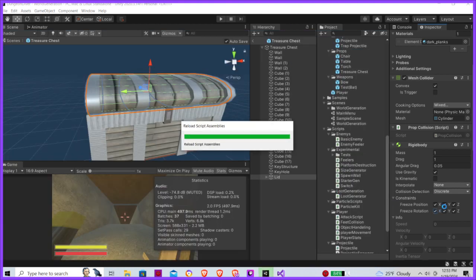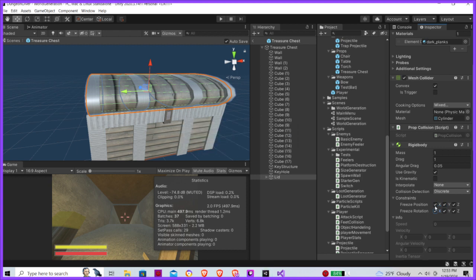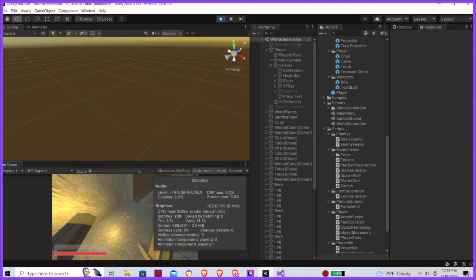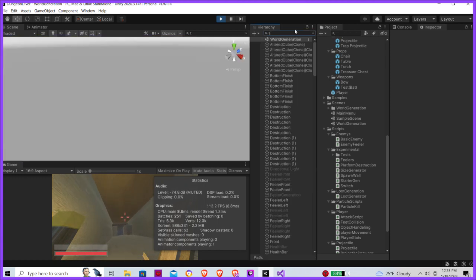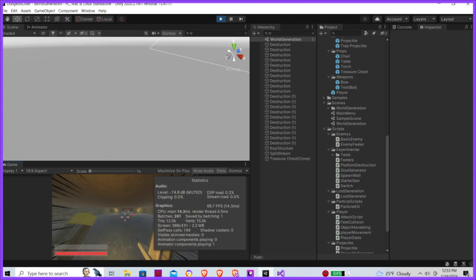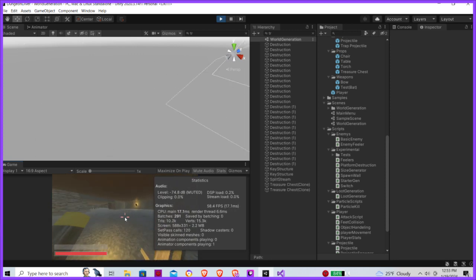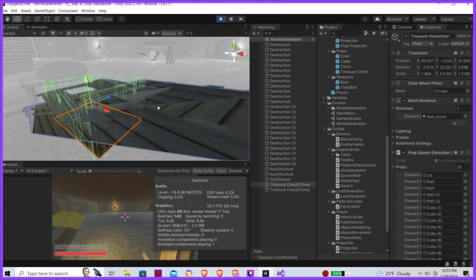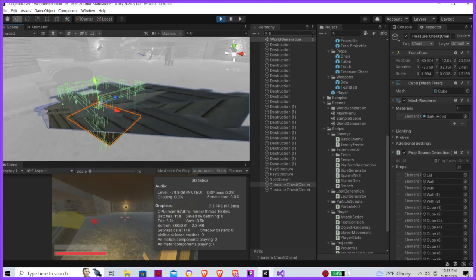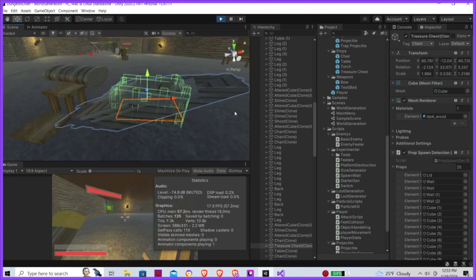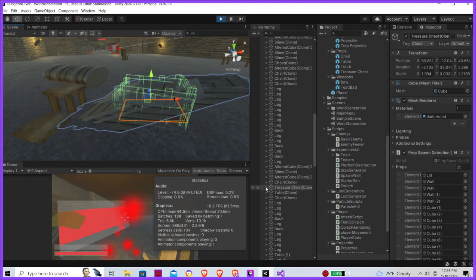Just technically it won't move because there's already a parent to the object. Let's see now if, oh wait, any treasure chests will spawn. There we go. Well, it is getting closer to it. I think that it's still kind of rotating though, is the problem.